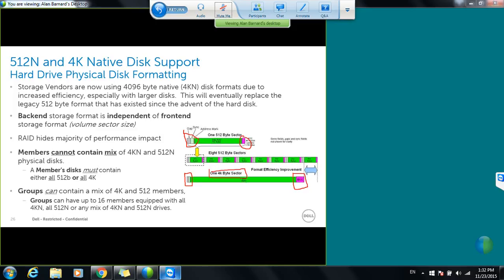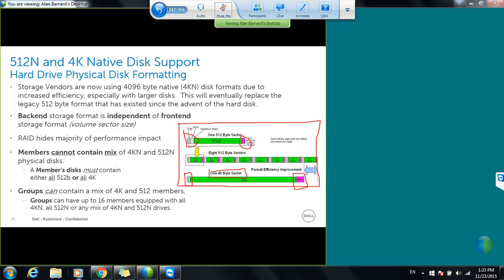So it doesn't really matter from the application's perspective, because it's just writing to the EQLogic. The EQLogic processes this to a 4K drive or a 512 disk drive. So this has nothing to do with your application. This is only at the EQLogic level.